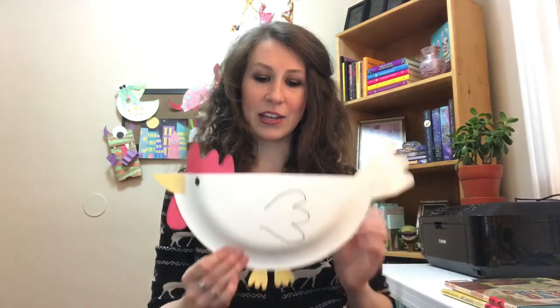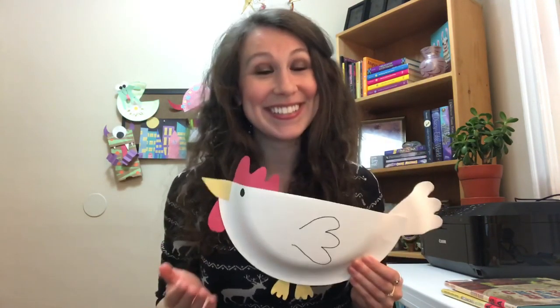And a couple of last things we're going to need. We will need a pair of scissors. You will need a marker. You can also use crayons or colored pencils for this. And last but not least, we're gonna need a little bit of tape for this. You can use glue as well. And we'll make our own chickens after we enjoy a couple of very silly stories about some chickens.